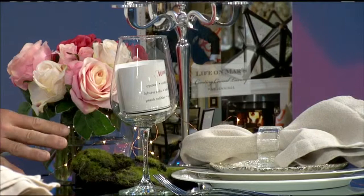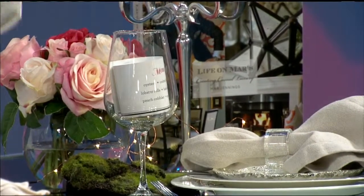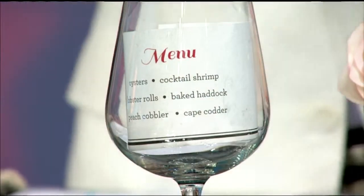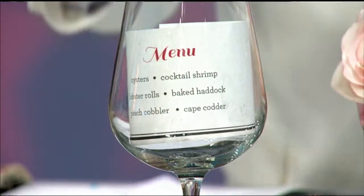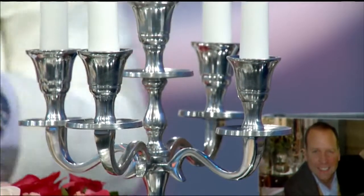That's cute. Bring the LED lights out to your table as well, and add drama with the candelabra. Create the layers from lighting from the table up to a candelabra. And now this just vibrates a very sophisticated evening. That doesn't cost a lot of money. Again, everything here came from off-price stores. Nothing costs a lot of money, and it's resourceful.